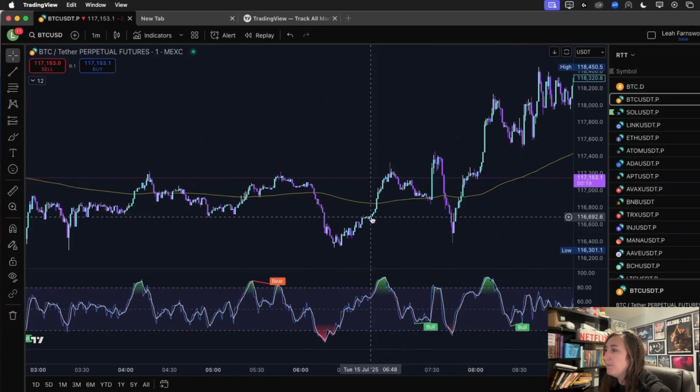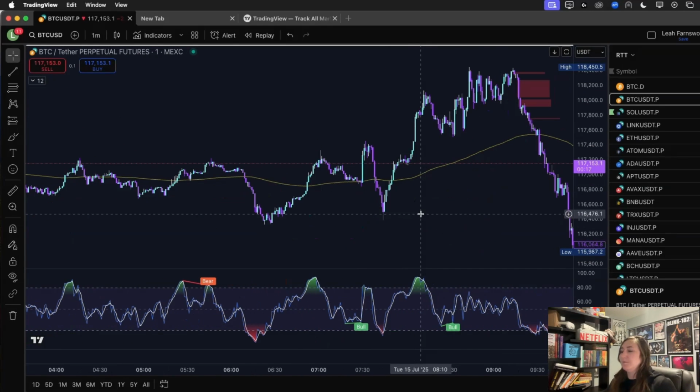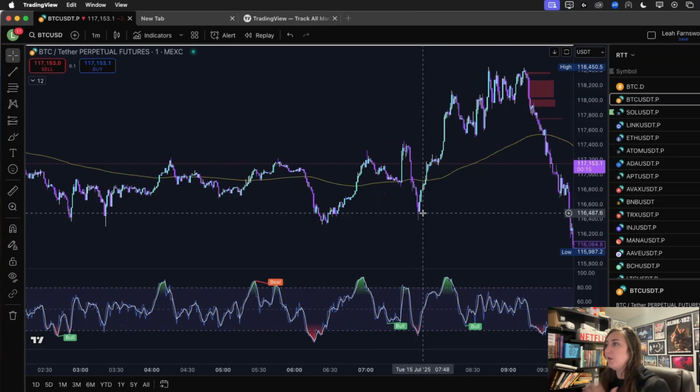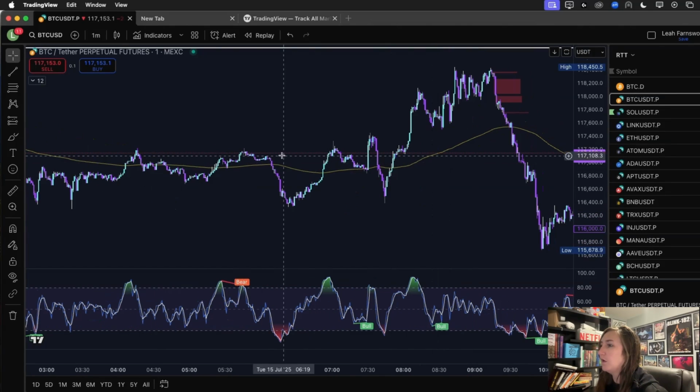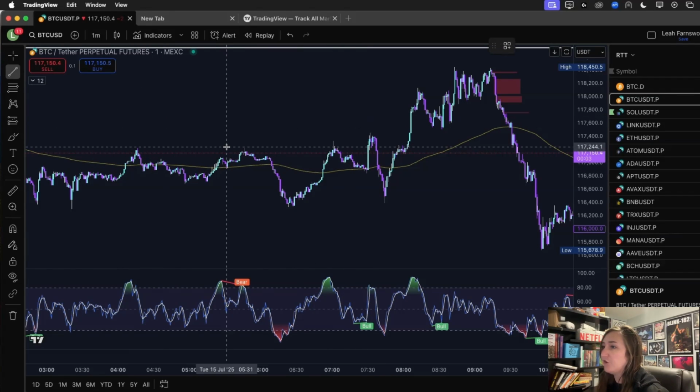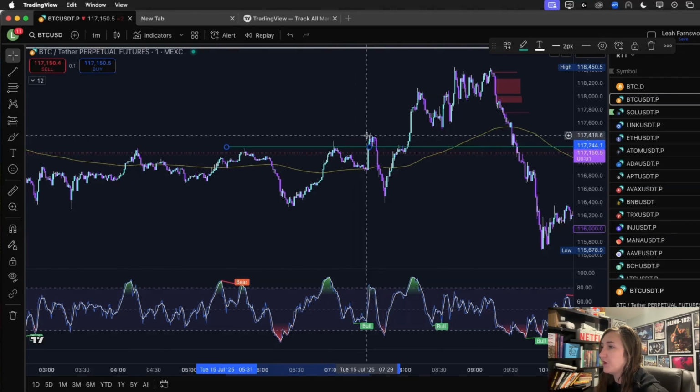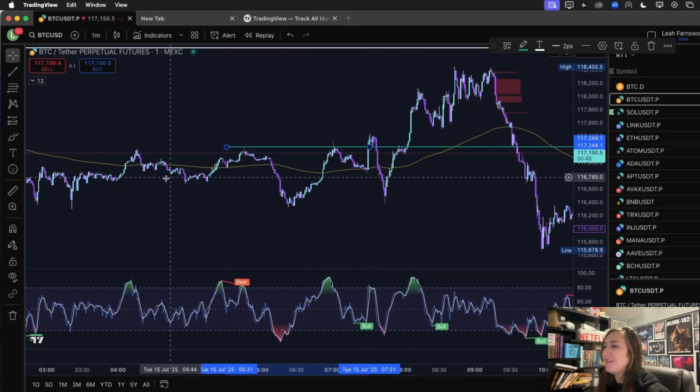So we got a bunch. This is just some Bitcoin here. Usually I'm trading Solana, but we're following Bitcoin because a lot of these altcoins will follow Bitcoin. As soon as we saw we got a change of character, yes, you can write this up. We created a higher low. We created a change of character here, right? We got our change of character. This is exactly like the textbook slide we saw. So we have a high, we have another high, we came back down. We created actually a double bottom here, not perfectly the higher low, I would say, but tried to come back down. And then we went back up.